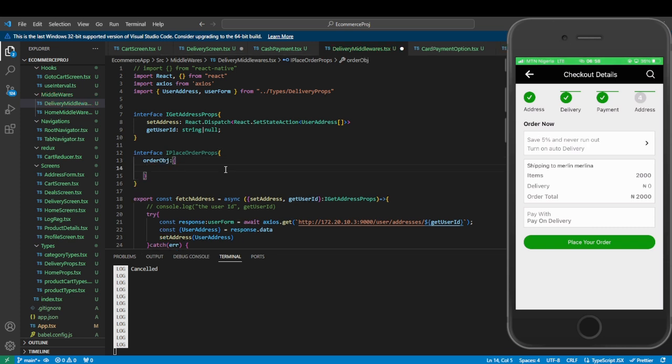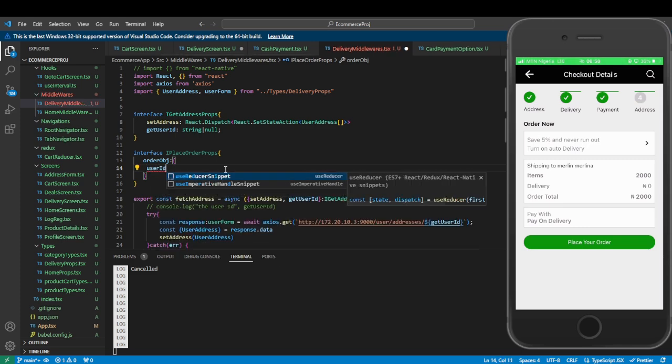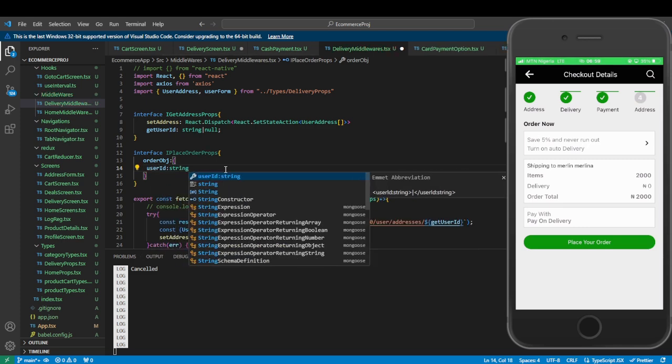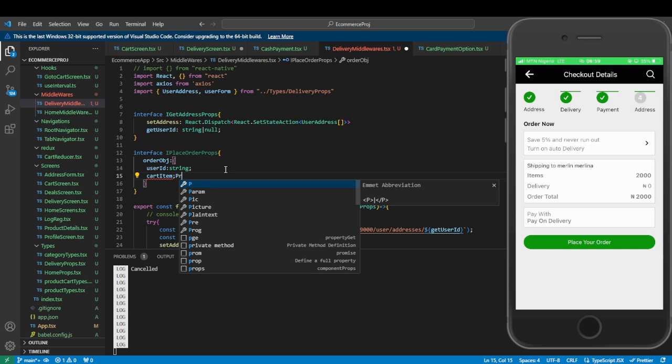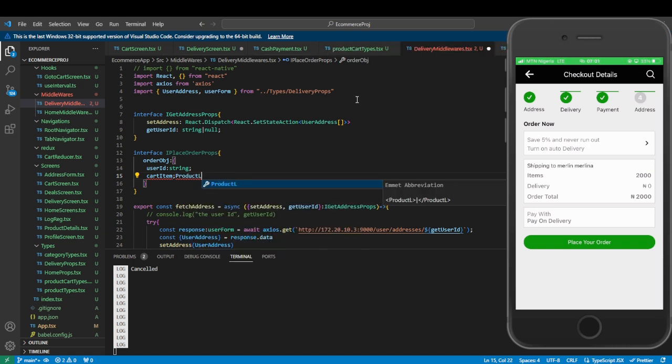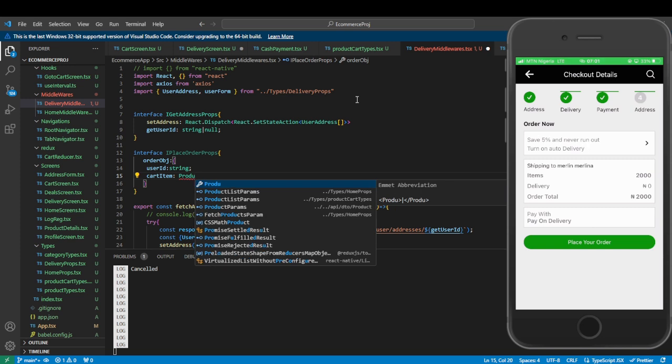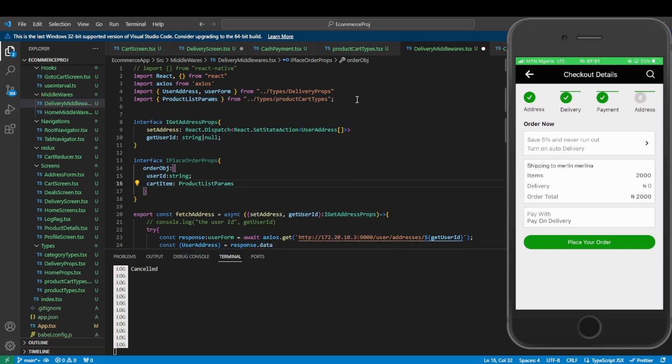So we will call user ID, which is string. We will have cart item. Cart item also will be of product list. So it's supposed to bring product. Okay, see the reason why it's not bringing it up. It's supposed to be a column, and we're supposed to have product. You can see it's bringing it from product cart. Yes, and it will be an array.